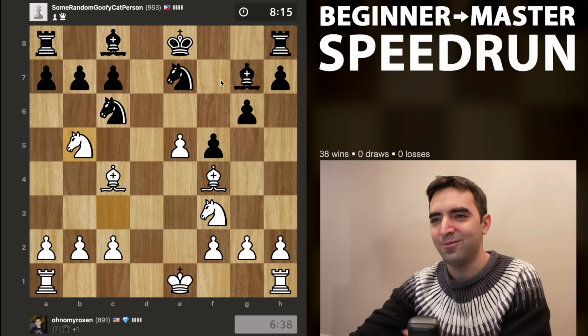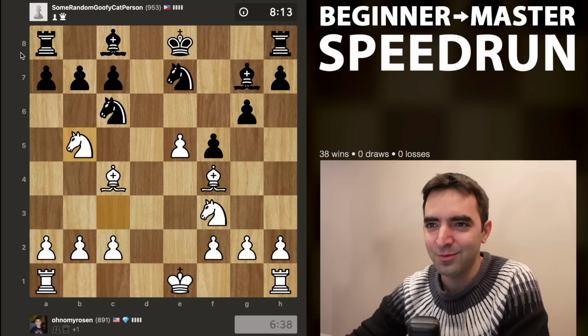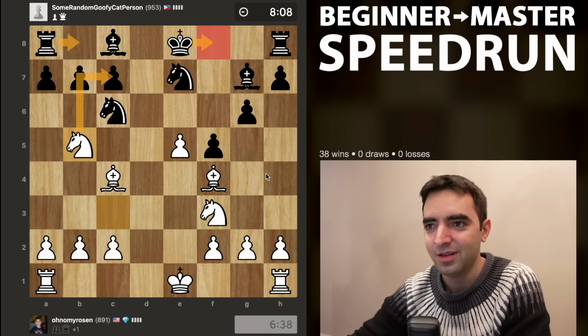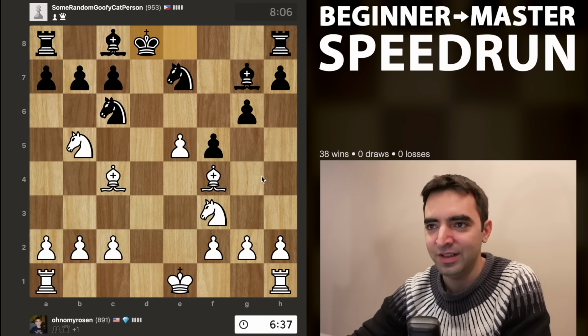So I'm not sure what the best move is for black. Best move might be rook b8. Allow this and then run this way. But it's not pretty. We do see king d8.